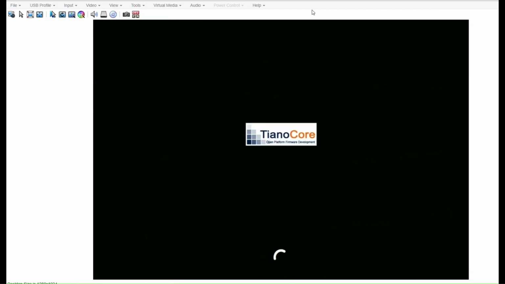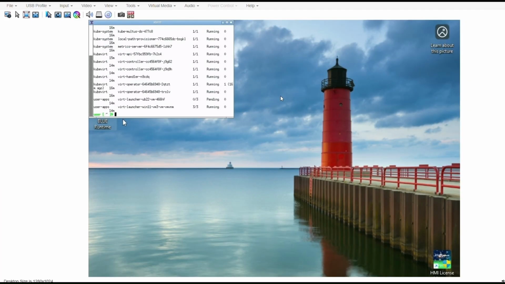Following the Kubernetes setup, the system proceeds with the deployment of the custom Windows application as a virtual machine. As you can see, Windows VM deployment is completed and the Windows VM launched. We can now run the kubectl command to verify the pod services running on the Windows VM.